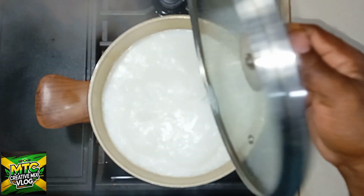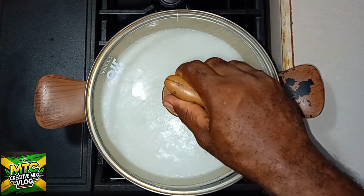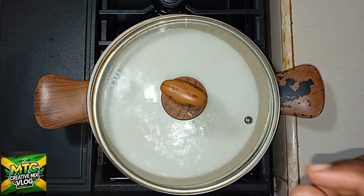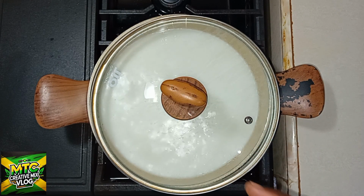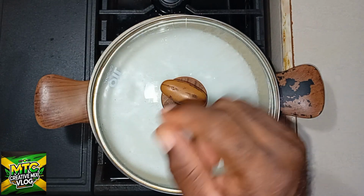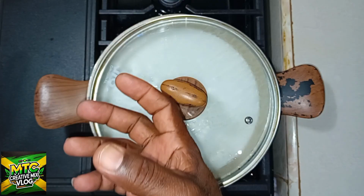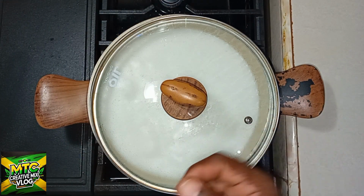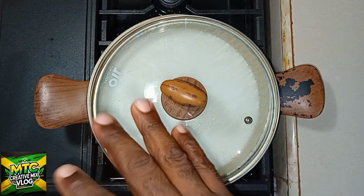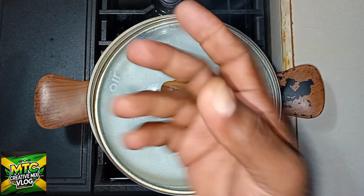All right, guys, so the coconut milk is now coming to a boil. As you can see, it's coming to a boil. Bear in mind that the cover is not fully on the pot, because I don't want the milk to boil over the stove. So what I do is kind of quarter mask it. That means I let out some of the steam from the pot, even though there's a hole in the cover. It's not big enough to let out the steam, and I just don't want any spill on the stove. So to just quarter mask it will help some of the steam come out.